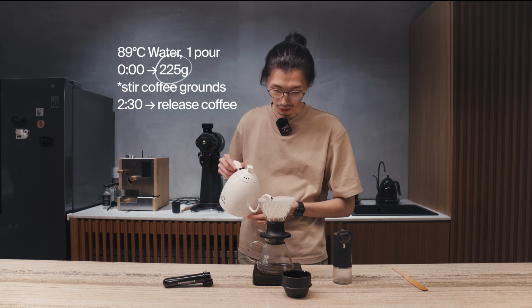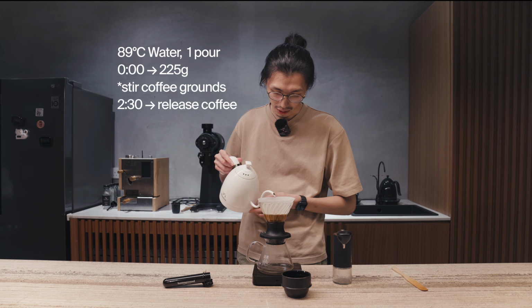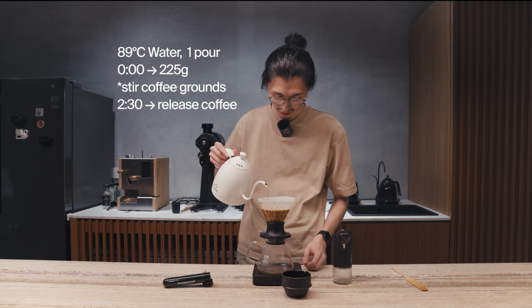89 degrees water, and then we go in. Make sure to get all the coffee wet. And then we just keep pouring. Okay, it already smells amazing here.